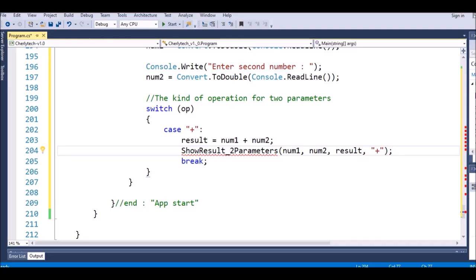Okay, so we are going to create the similar one for the minus.